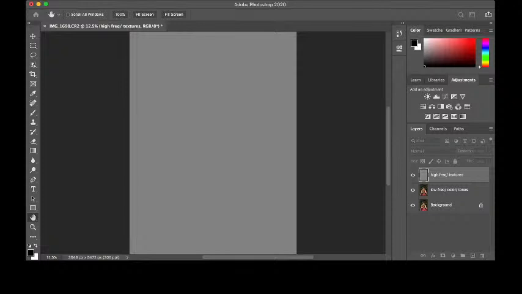Then we have layer, and when you click right down here and drop down, we have that very option. Remember, we want to only subtract the textures from the tones layer. So you have to select the layer where you're going to be subtracting a given texture from. So for this case, we are going to be subtracting our textures from the color layer. So come and select the color or tones layer, and when you select that, make sure you come under the blending mode and change it to subtract, like that.